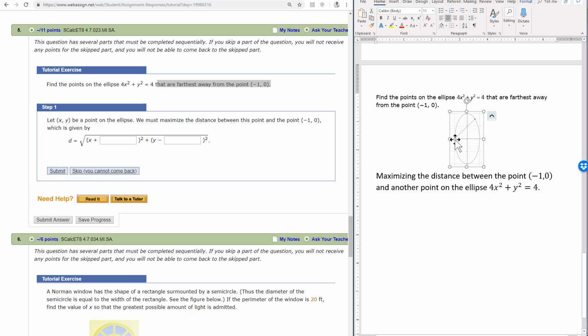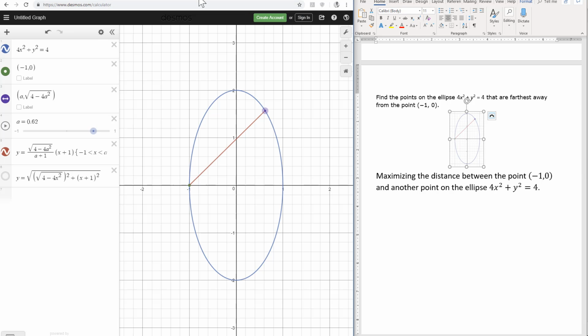We have (-1, 0), and we have a point on the ellipse, so we want to find this distance. In fact, I have a Desmos animation for it, where if I move this point, you can see that the distance is changing. If I'm on the ellipse exactly at that point, then I have a distance of 0, and then I go further and further away. At some point this thing looks like it's stretched out, and then I can go all the way over here to 1, which is another point on the ellipse, and that has a distance of 2.